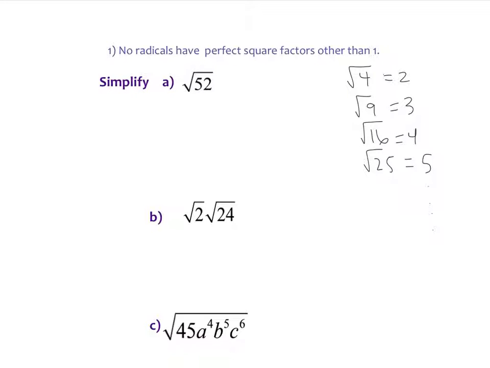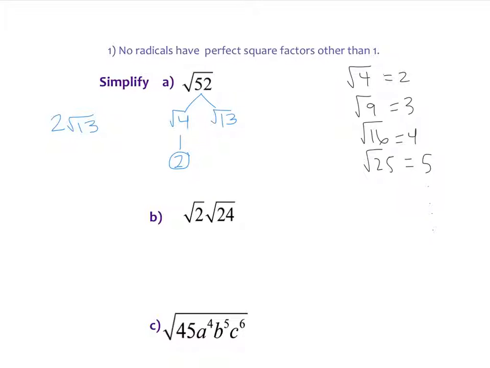So let's look here. 52. What does 52 break down into? Well, I'm going to say 52 breaks down into the square root of 4 and the square root of 13, because 4 times 13 equals 52. And the reason I chose 4 and 13 is because 4 is a perfect square. So I actually can take the square root of 4, and that is 2, and I'm going to circle that because that now comes outside of my radical, and 13 stays under the radical because that can't be broken down into any perfect squares.